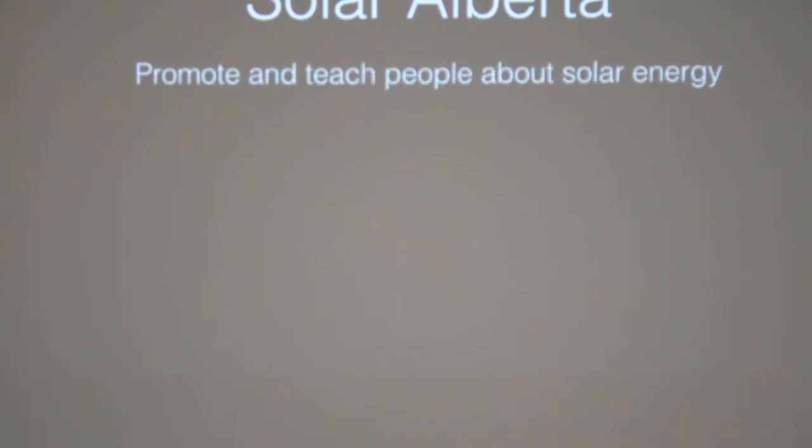So what does Solar Alberta do? Solar Alberta promotes and teaches people about solar energy. The way they do this is by putting on classes, real-world classes. So you can sign up for a course, and you can take a 6-week course to learn about electric vehicles, or photovoltaic cells, or solar hot water.